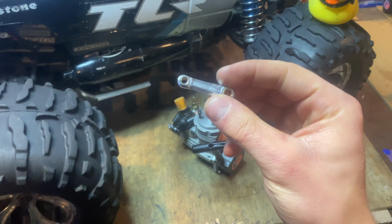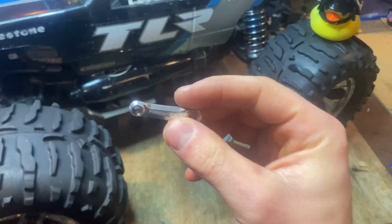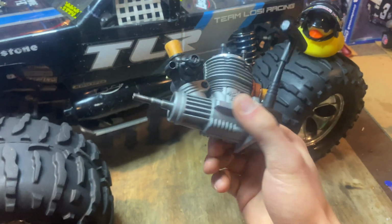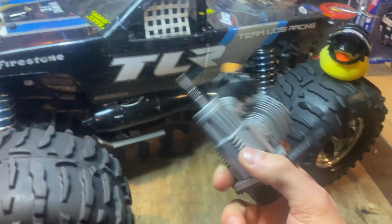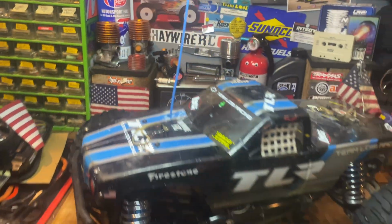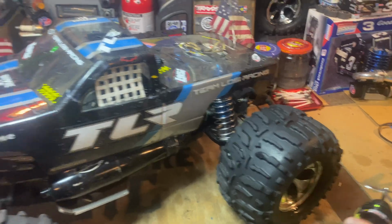Just to show you guys, here it is right here. These are for like the .21s, I believe, which maybe I'll be able to use in the 350. The only issue with these, they're just too short. And for now, the 454, I just loosely assembled it, and it'll just be going back here for probably a couple months. I don't know, we'll find out. But for the meantime, sorry, Ducky.